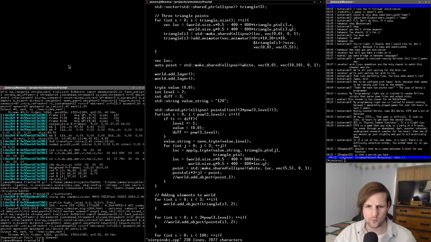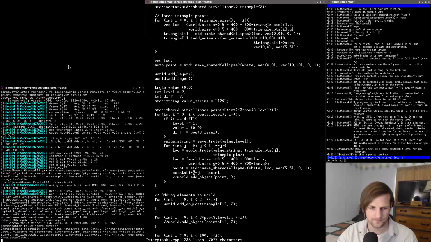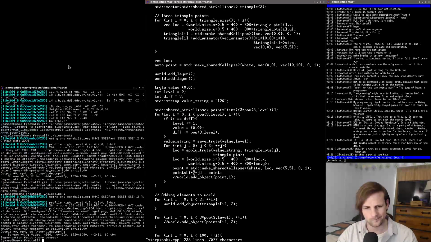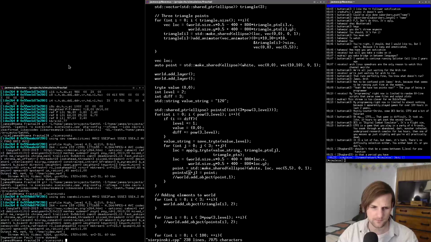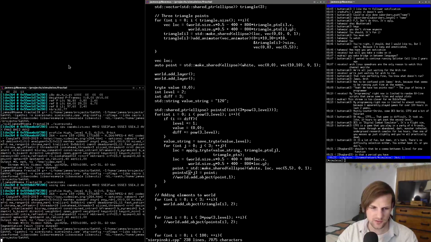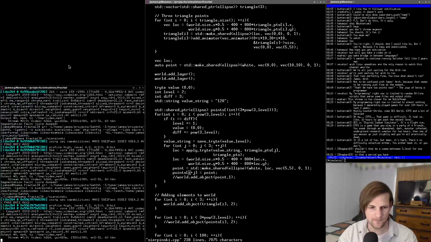Right. So, let's see. I times 3 plus j. How does that also segfault? But I plus j shouldn't segfault. g++ ./Sierpinski.